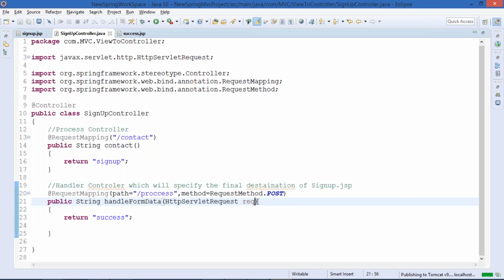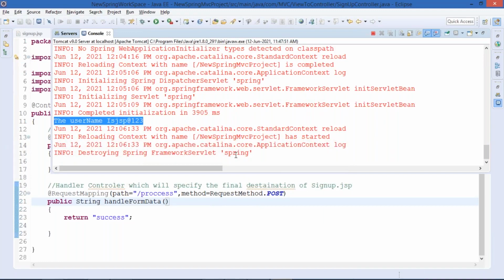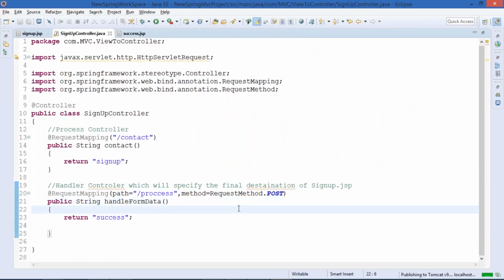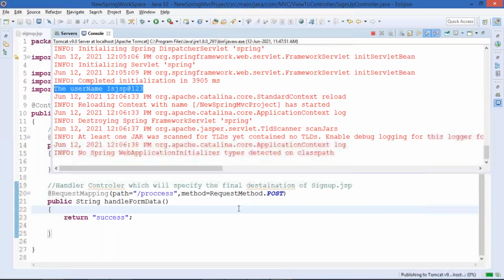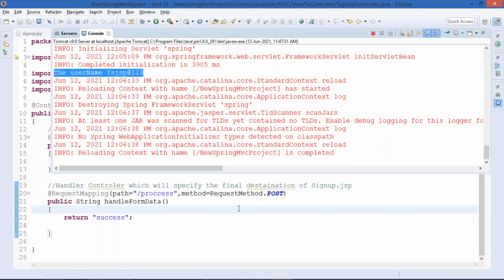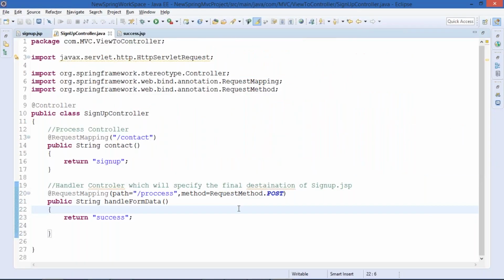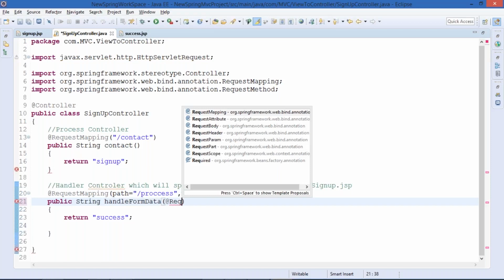We will go for a few methods instead. We have two methods, guys. As I explained in the last class, we have something as @RequestParam. This RequestParam will fetch the value one by one. Yes, one by one the value will be fetched. So I will use this RequestParam in the handler argument. I'll make use of, guys, @RequestParam.